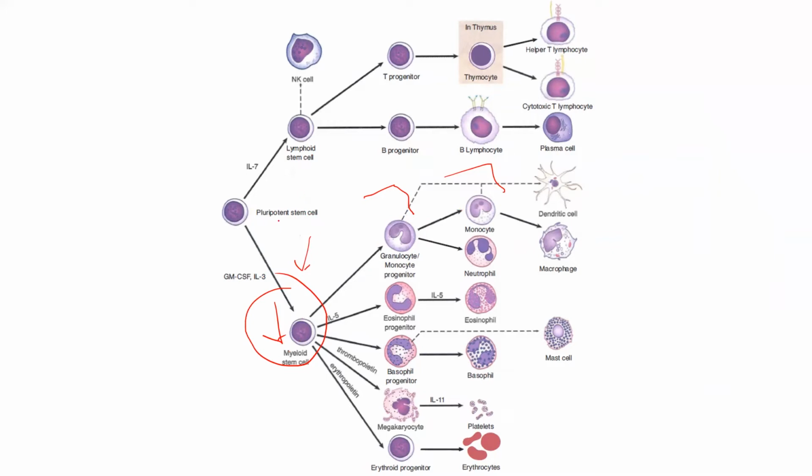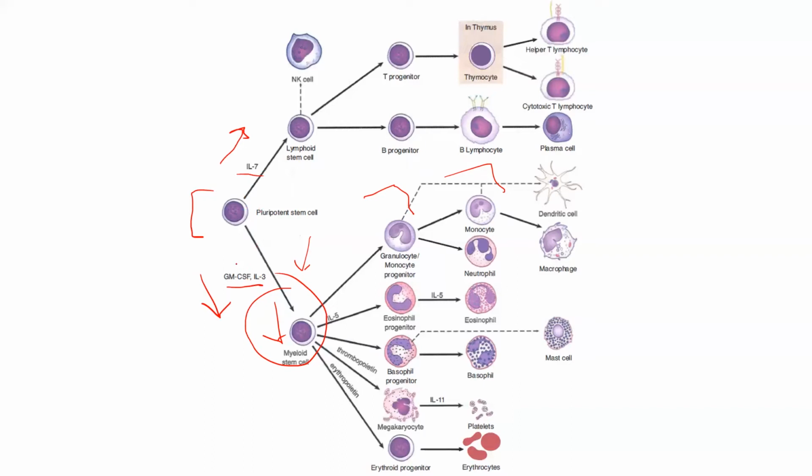But for your purpose in understanding this, know that the bone marrow is where all of these cells develop. And once we are in the bone marrow, we have a lineage of either the lymphoid cells or the myeloid cells. Now, for your purpose in immunology, I'm going to focus on you, term 3 student, in that you should really know the growth factors or the interleukins that will stimulate these guys.